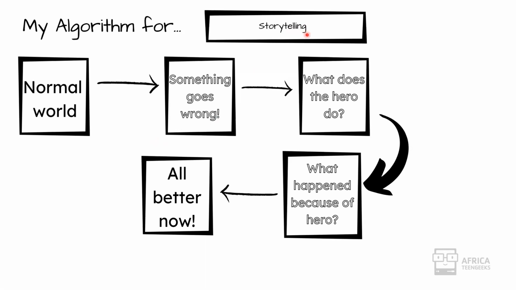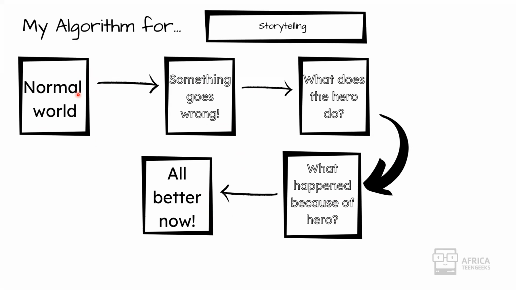And what you're going to try to do, because this is a great algorithm, remember, we spoke about algorithms. These are steps that we follow to achieve something or to do something. And this is a basic structure, a basic algorithm for pretty much any story. Many of our stories follow this pattern, this algorithm, where you start off and you say the normal world, where everything is normal, it's fine. You're telling your people what everything is like.